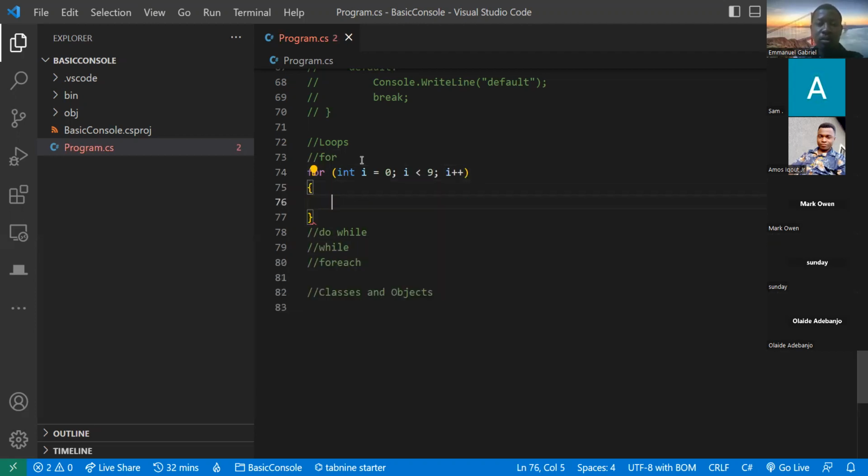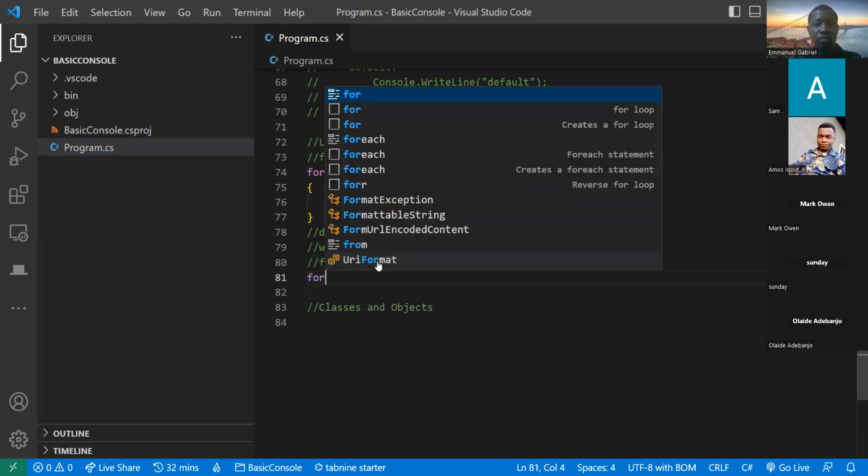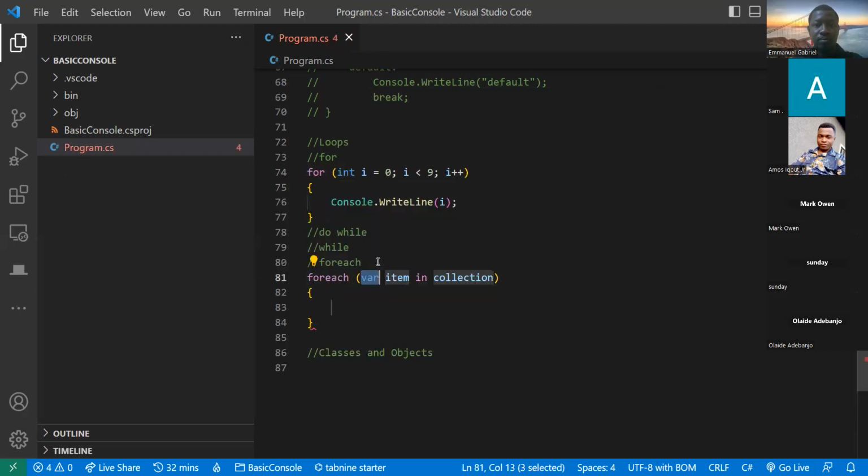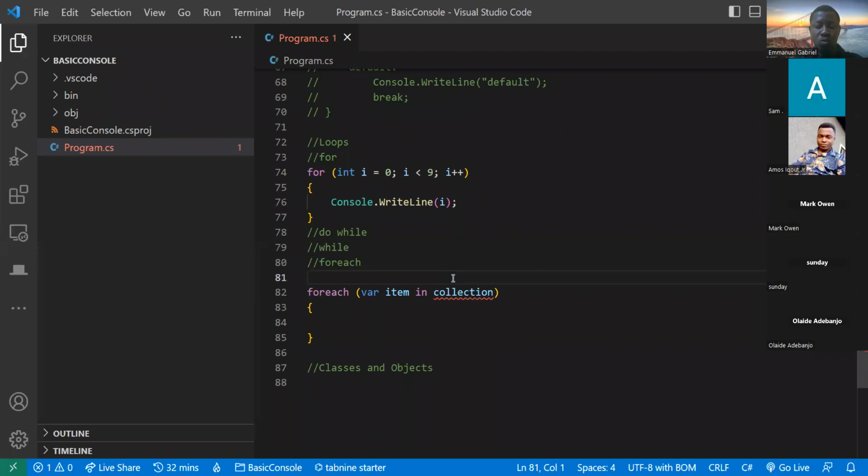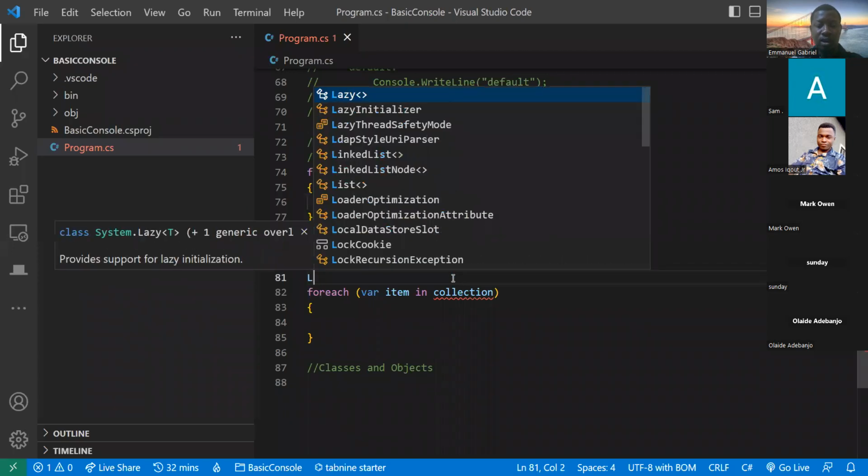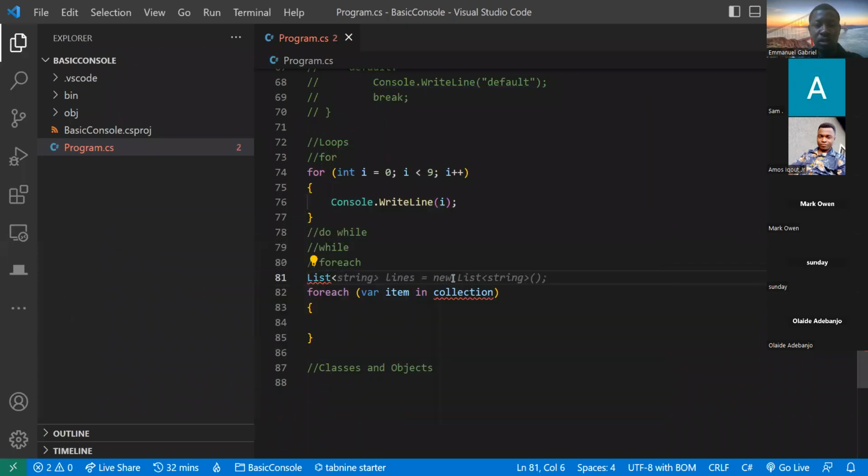I'm going to explain it in a bit, don't worry. The foreach loop. So I'm going to explain this with this.